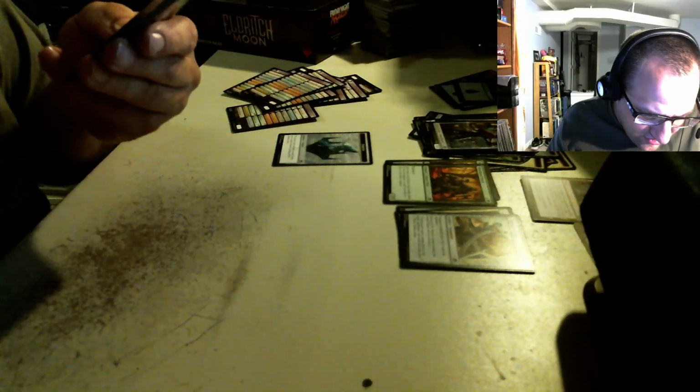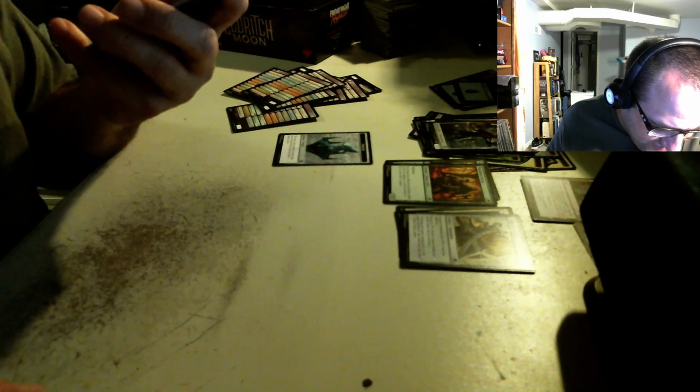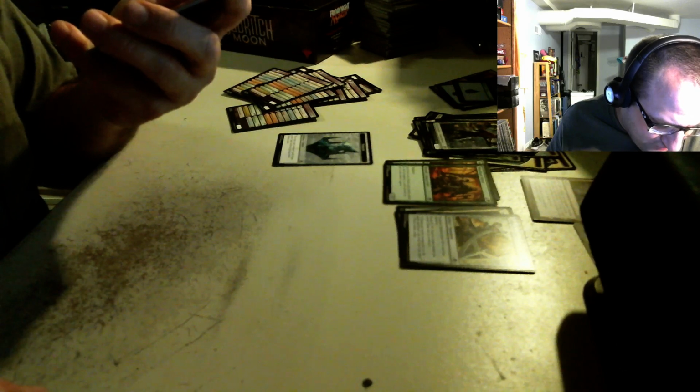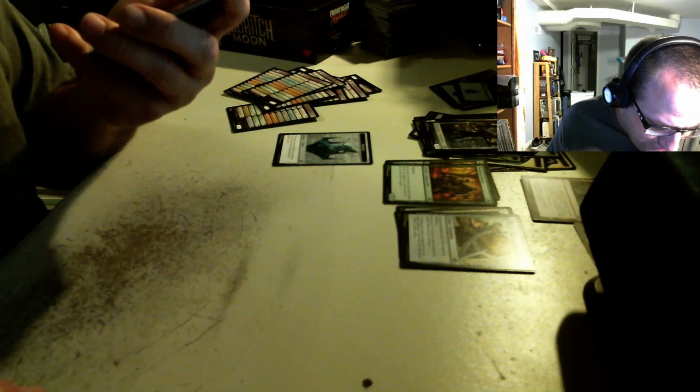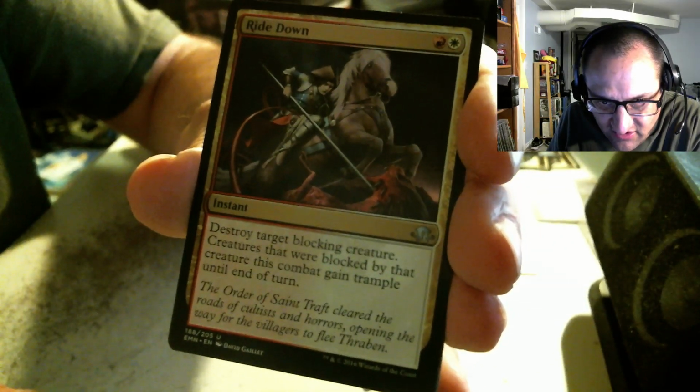There's Ride Down, red white. This is a reprint: destroy target blocking creature. Creatures that were blocked by that creature this combat gain trample until end of turn. It's a reprint from Fate Reforged, Khans of Tarkir. I don't recall exactly.